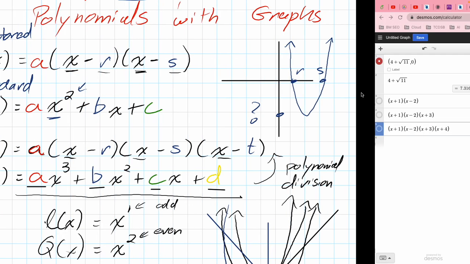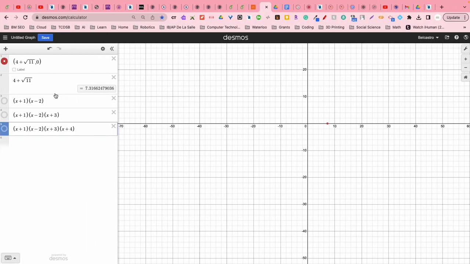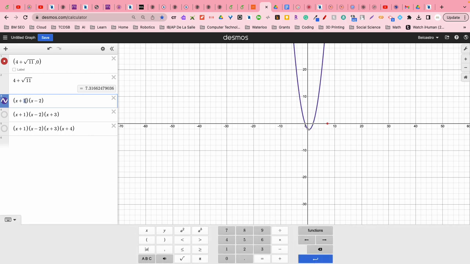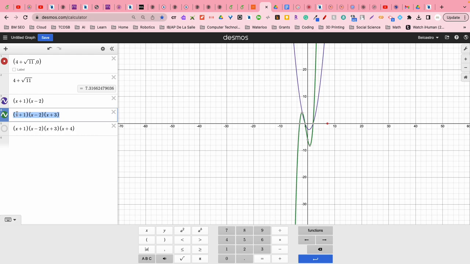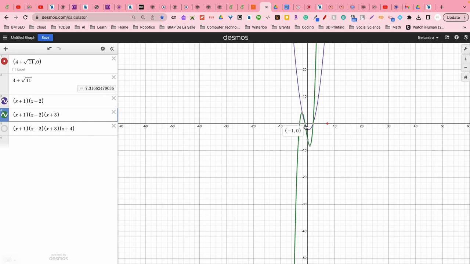But we'll go take a look at this graph here. This is the one we had. So we had an example of a quadratic. And if we notice, it relates here to these values. We have positive 1 and negative 2, and it turns out we get positive 2 and negative 1 as our roots. As we turn on this one, which has 3, we had positive 1, negative 2, and then positive 3. That's in here. But when we think about the roots, we have to think about the opposite of those values. So it becomes negative 3, negative 1, and positive 2.